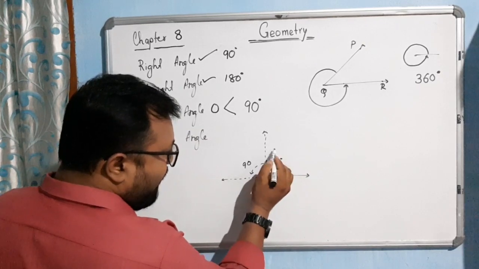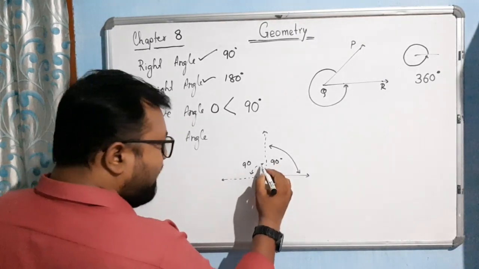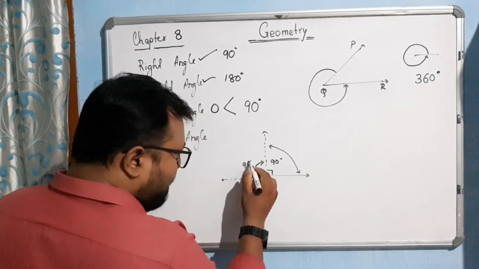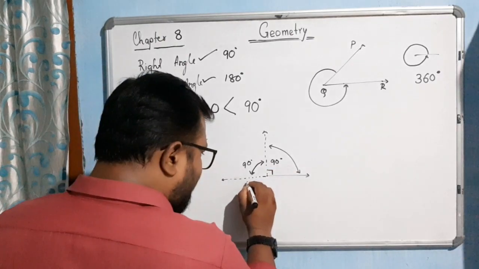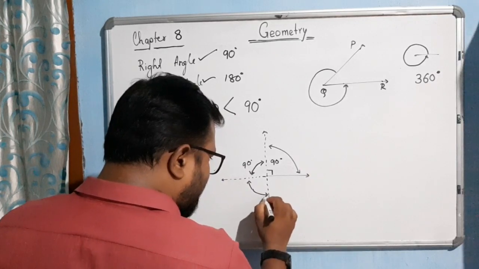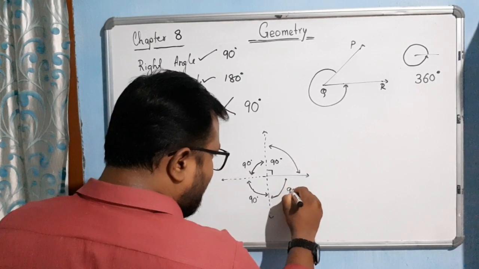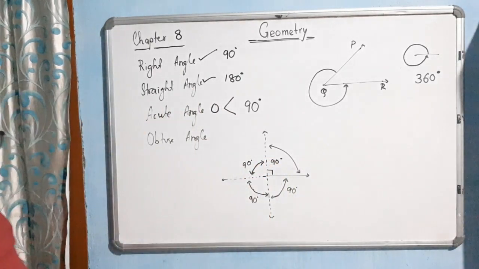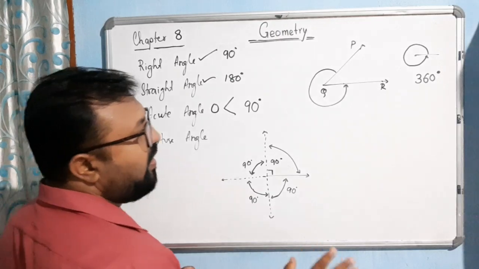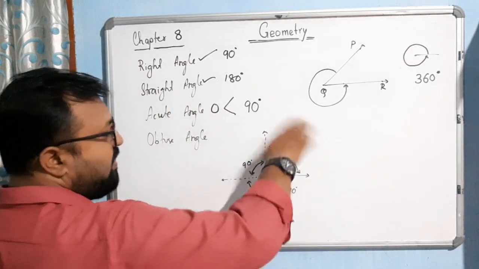Okay, let me show you this thing. From this to this direction is 90 degrees. Same thing from this position to this position is 90 degrees. Again from this position to this position is 90 degrees, and from this position to this position is 90 degrees. So how many 90s are we getting here? Just look here. 90 plus 90 plus 90 plus 90 gives you 360. 90 into 4, 9 4s are 36 and 0, 360 degrees. So this is 360 degrees.